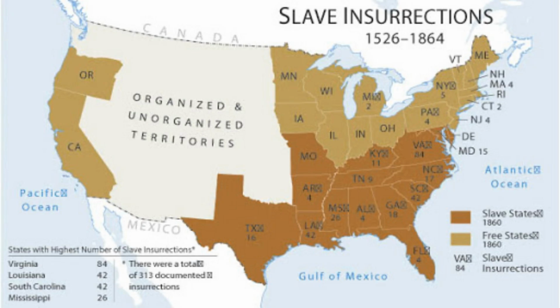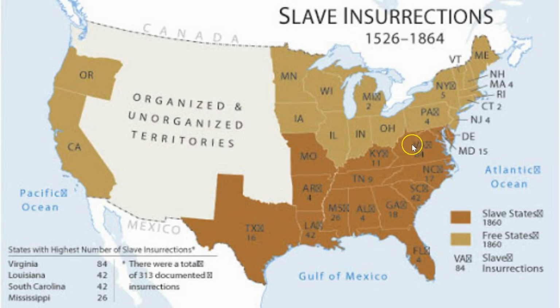Now, what I want to talk about a little bit is how slaves fought back, and we kind of talked about this. Today you're going to read more about it and watch a video about it. Slaves fought back quite a bit, and this was something that slave owners didn't want to share because they didn't want the idea of slaves fighting back spread. But this map, which I know is kind of hard to see, shows how many slave revolts happened over the 300 years of slavery.